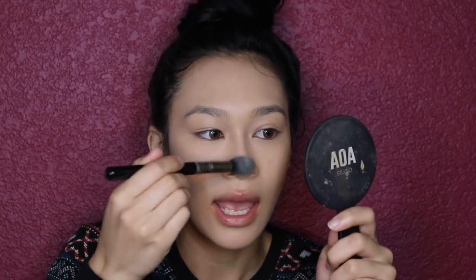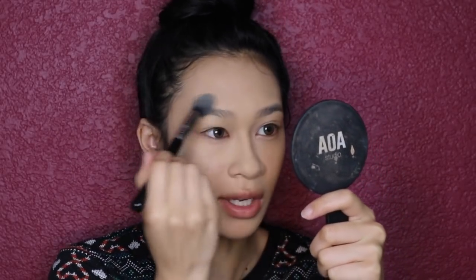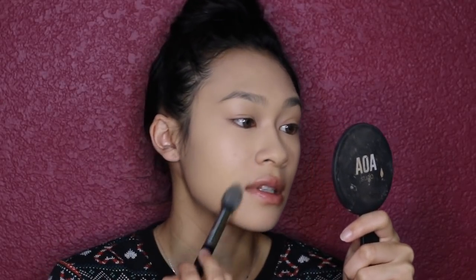And then Sigma sent me this huge package of brushes, right? And I was like, oh my god, now I have brushes that I never thought I would ever own, or never thought I would actually buy. And so that gave me an excuse to experiment with different brush shapes and all this stuff. And finally I was like, you know what, I'm gonna see what the hype is when I apply powder with a brush. And so I got this one out and I said, this one looks like a good candidate, and it applies beautifully and it does not leave any marks. It's really, really nice and really fluffy.